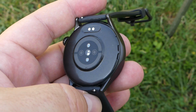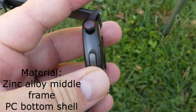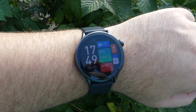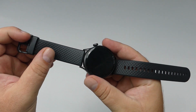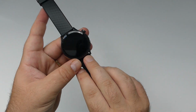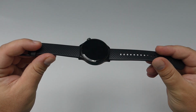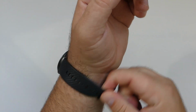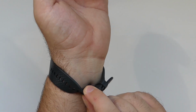Now let's talk about how this watch feels and looks. The body is made from a durable zinc alloy middle frame with a smooth back for comfort. It feels solid in the hand, yet light on the wrist. Speaking of straps, it comes with a soft, sweat-resistant silicone band, but you can switch it out easily for leather or steel depending on your style. This is a watch you can wear to the gym or, why not, to dinner. And wearing the watch, I could feel that it's indeed light, comfortable, doesn't feel tight, and doesn't leave any marks, which I quite like.